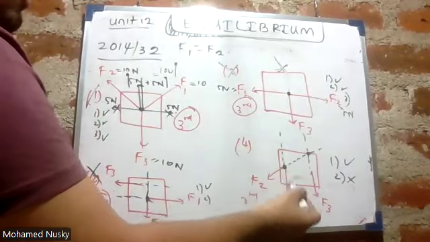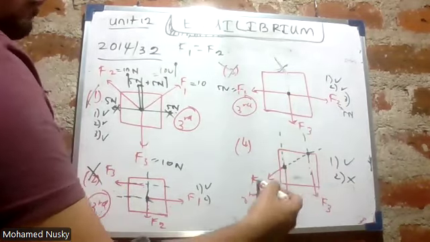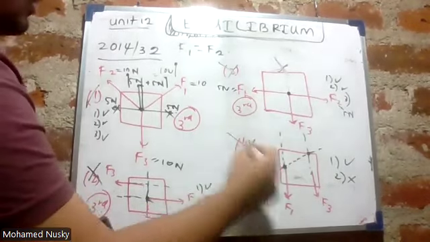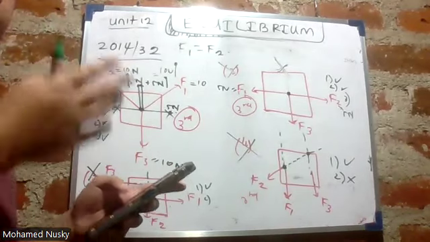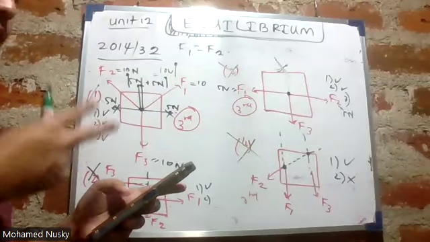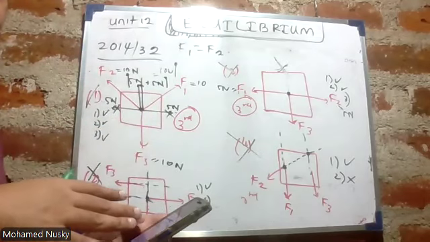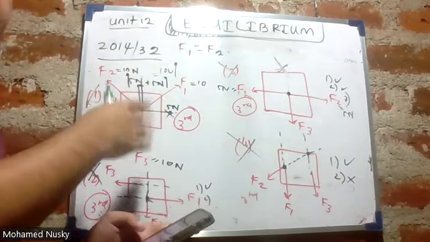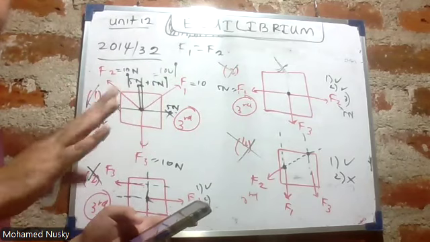Here, these two forces meet at one point, F3 and F2 meet at a different point, but F1, F2, F3 do not meet at the same point. Therefore, it's not in equilibrium. If they give a question like this in equilibrium, you should see which category, under the two forces category or under the three forces category. If it is under the three forces category, look at the conditions. If the conditions are applied, then it is in equilibrium. If either one of the conditions is not applied, then they are not in equilibrium.